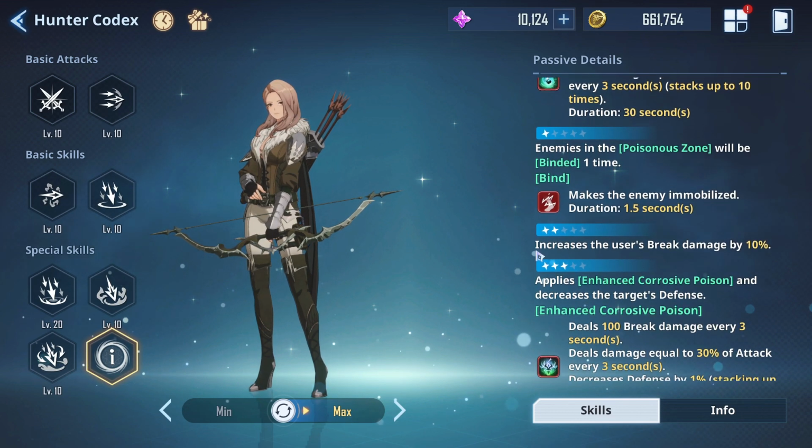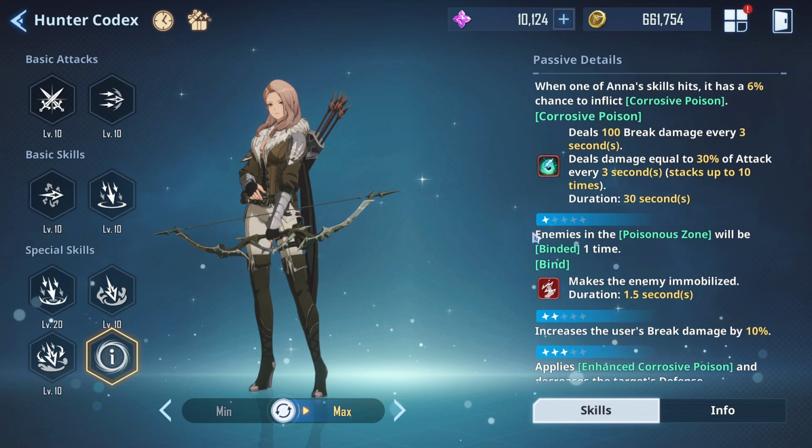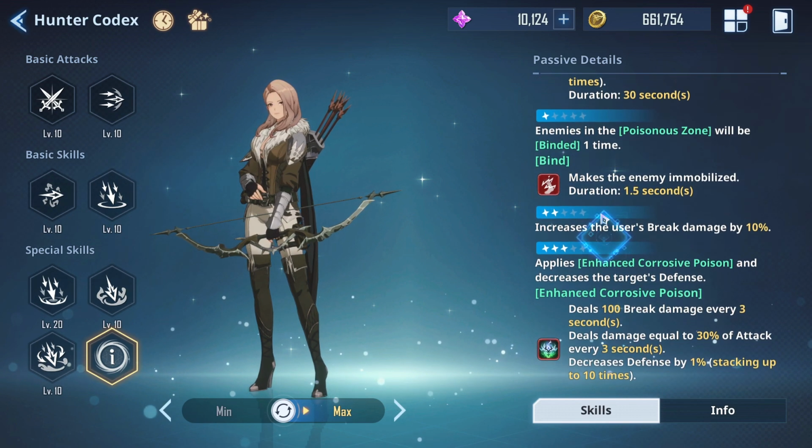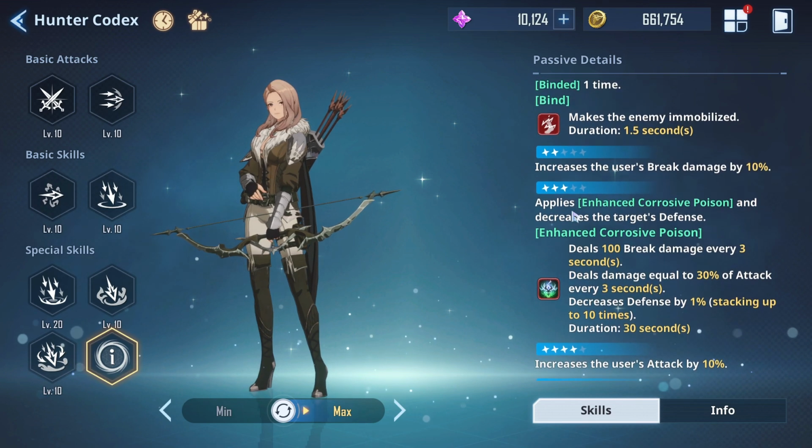And then of course getting dupes on her does help out, in terms of enemies in the poisonous zones will be bound, so it kind of immobilizes them. To be fair, getting that first dupe straight off the bat is very, very solid. It also gives us a break damage increase by 10%, not too bad.